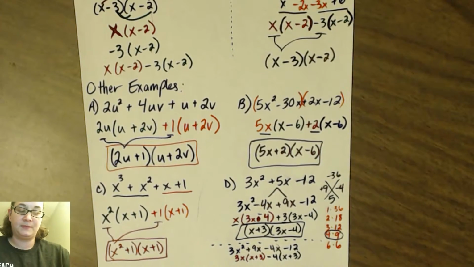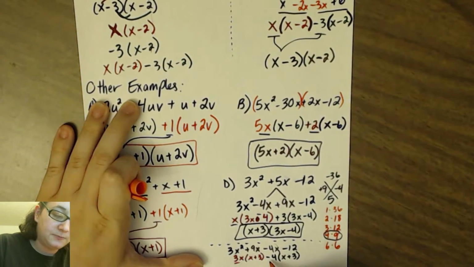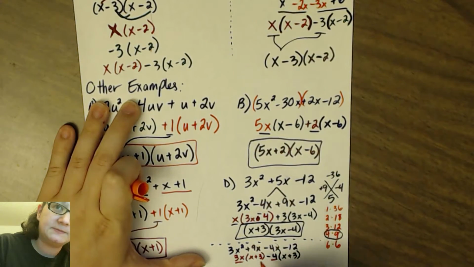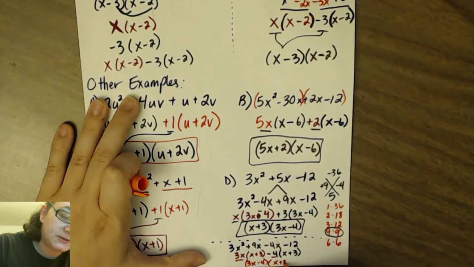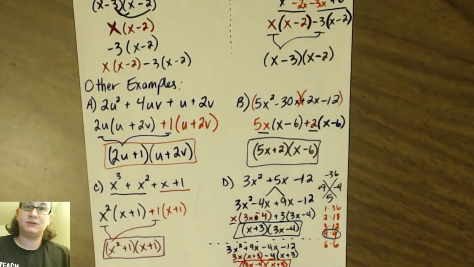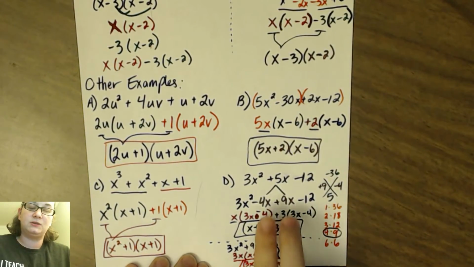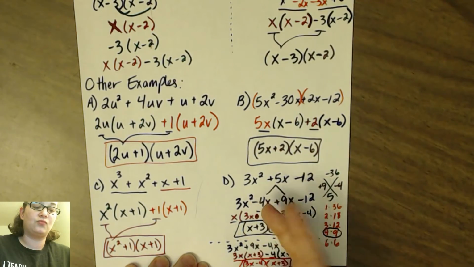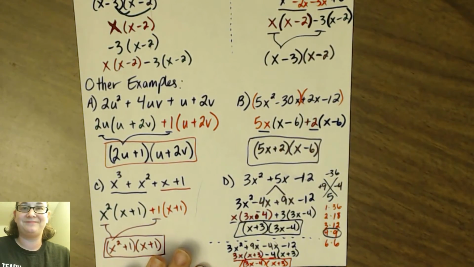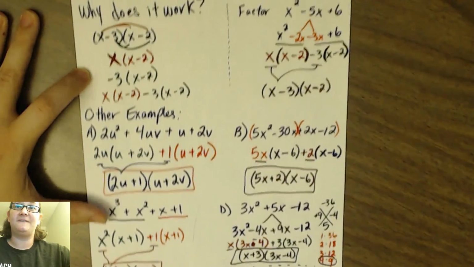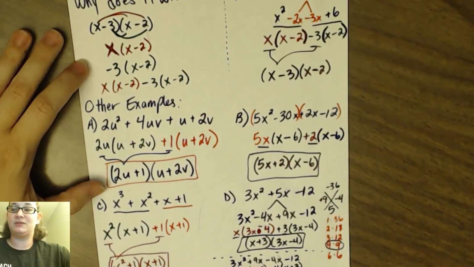And then lo and behold, just like before, these two pieces I write together as my 3x minus 4, and then the things that they shared in common was x plus 3, and I ended up with the exact same answer I did if I started the other way around. So even if you write that split the middle thing a different way, you should end up with the same result. So I hope this factor by grouping has really helped you.